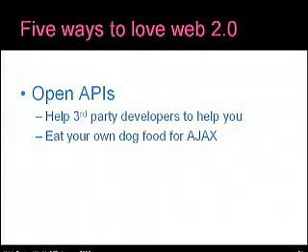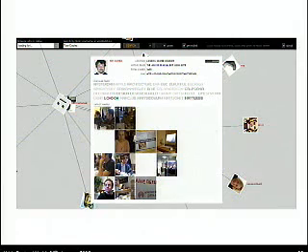And open APIs, by developing a clear API for the public, also means that you have an API which you can use internally for your AJAX stuff. So you have to have some kind of server component which your AJAX calls are calling into. So if you're building open APIs for the public, then you can build your website on top of those open APIs, the AJAX portions. And indeed, all of the AJAX within Flickr just uses our public APIs. So we design the APIs first, and then we can easily build the AJAX client apps on top of it. And there's no extra server work involved in creating the AJAX portions of Flickr. We've already done that work for the open APIs. And then people go and build really cool apps on top of it.